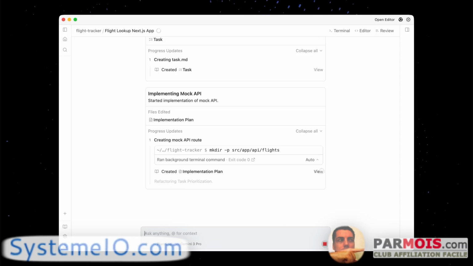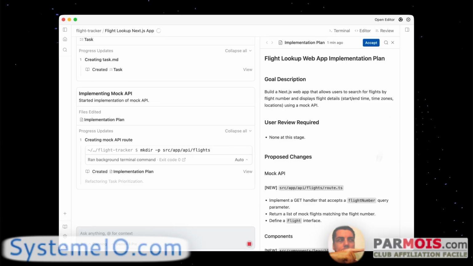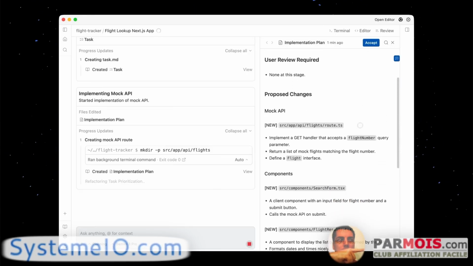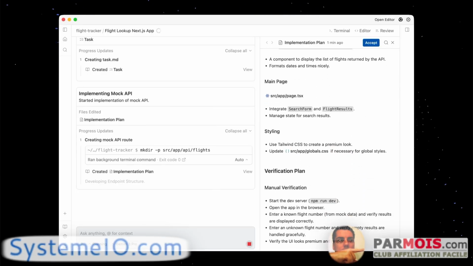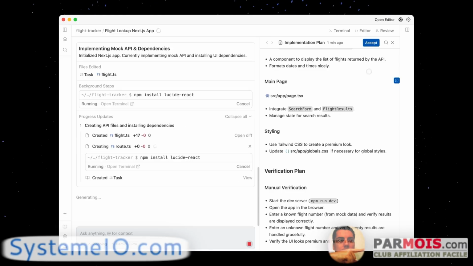And so it looks like our agent has done some research, and we're now going to open up our implementation plan. And you'll see this looks pretty good. It's putting together some components. It's telling me a bit about the styling, some of the ways that it's going to verify that it did the work correctly. This all looks pretty good to me. So now it's going to go off and start implementing all these files. It'll keep track of its progress in the task list, and you can follow along, or you could even go get a coffee and come back.